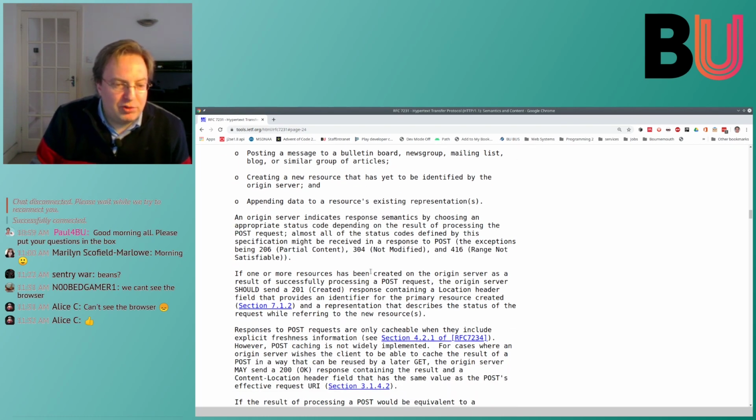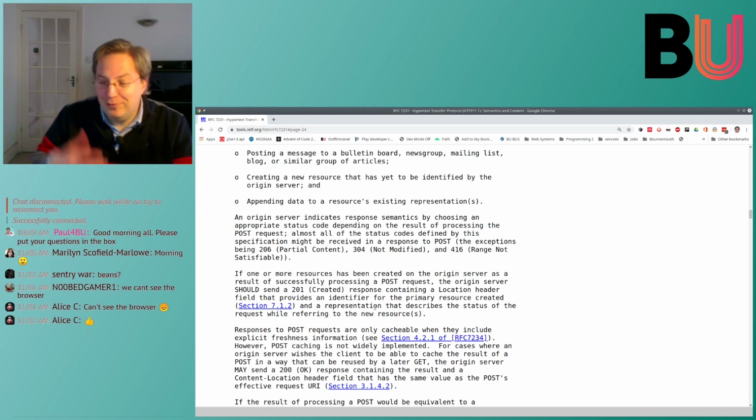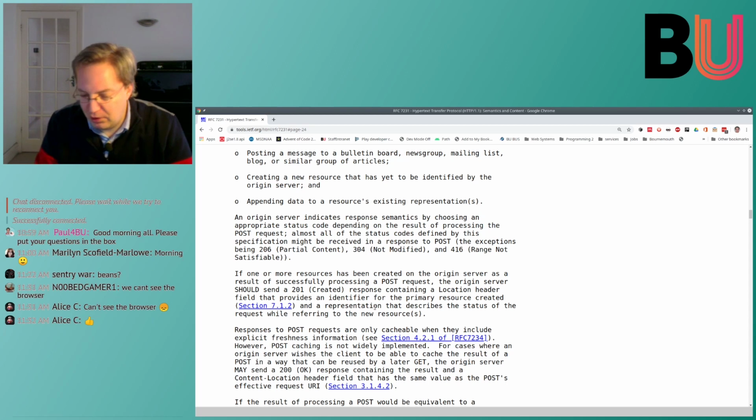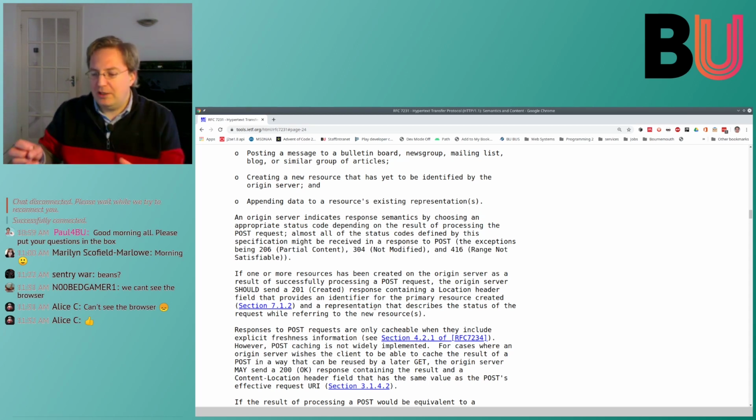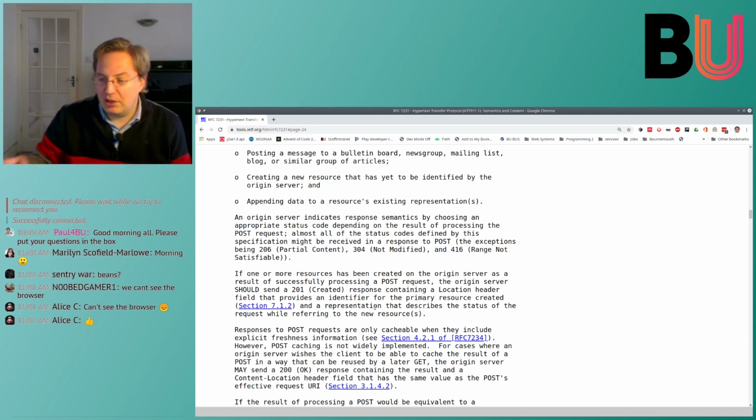You can use it to create a resource, and then you should send the 201 Created response, including a Location header where the new resource actually has been created. So if you have a list of users and you POST a user to that list, then that can create a new user resource and say, here the user resource has now been created.